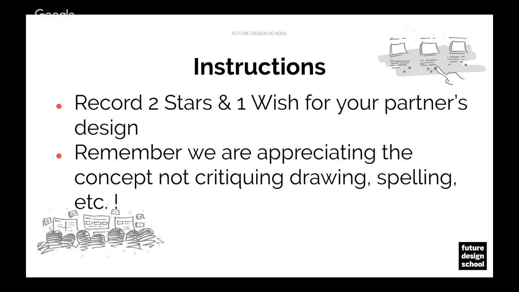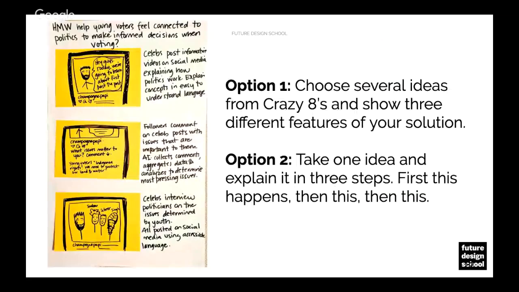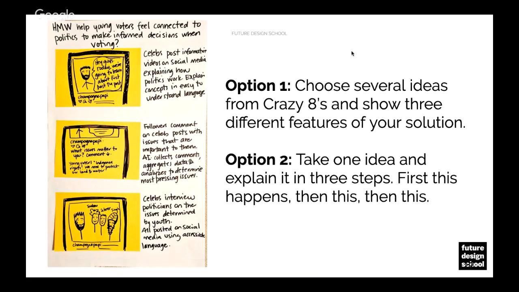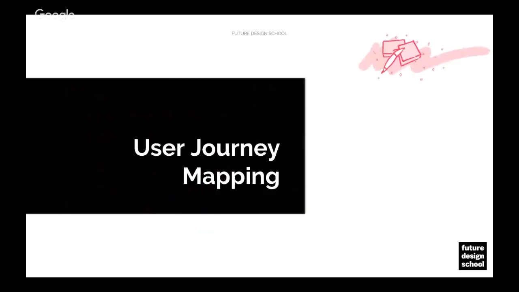Now, because your storyboards are online, yours are going to look a little bit different than this. So when you see your template, you'll have a box at the top for your how might we question, which you can just type directly in. And then you're going to have a blank space down the left-hand side where these sticky notes are. Now, it's up to you if you want to use something like Google Draw and add them in, or if you want to bring in images from the internet, that's fine. And then you'll see 3 different text boxes down the side, and you can type directly in there what is being represented in those images.